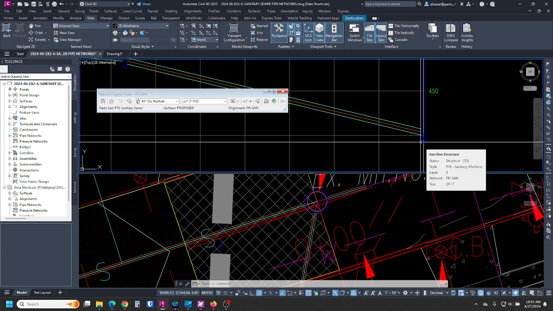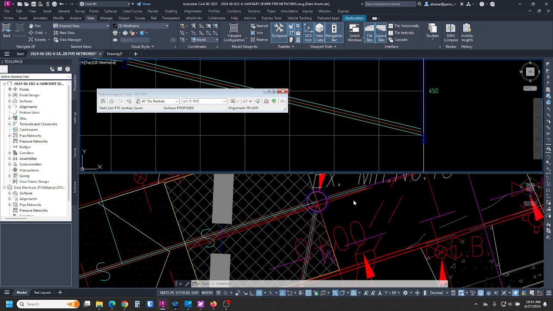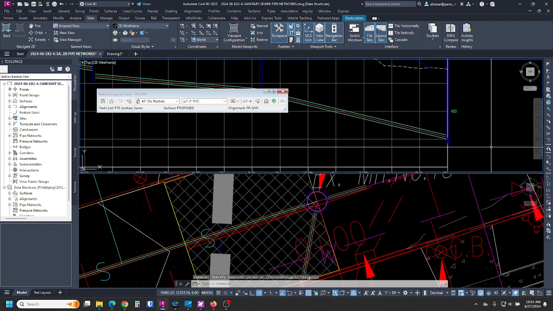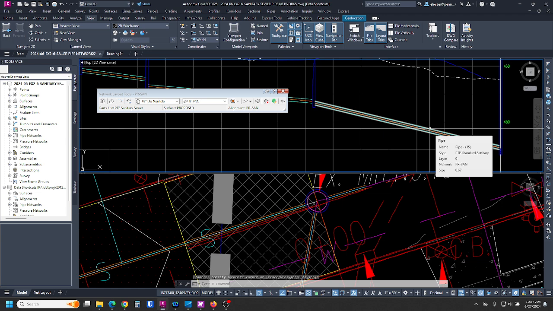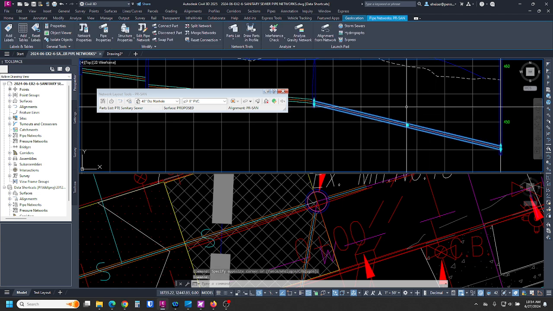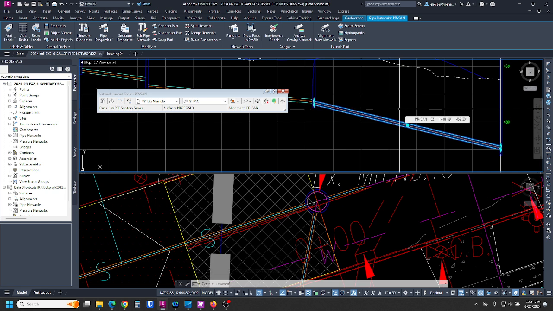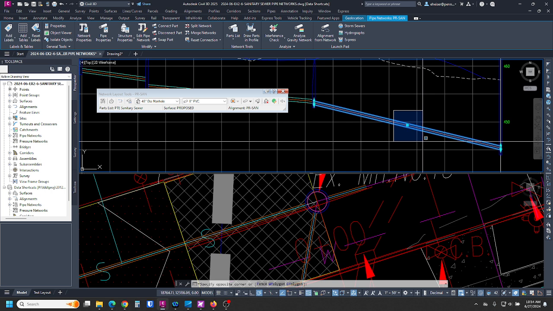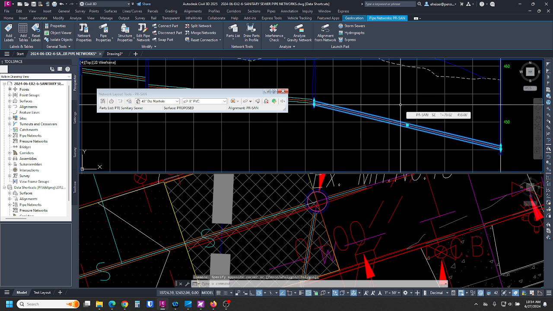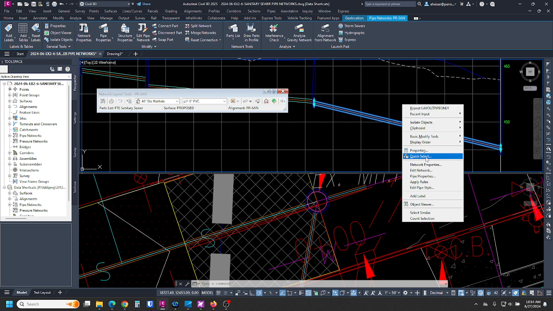So now the next thing I would do is show you how to swap parts. So every once in a while we need to use something other than an 8-inch for sanitary, or something other than PVC. So for example, a really deep sewer run, the authority might require it to be ductile iron or something like that. So I can click on a part that I want to swap, right click, and say swap part.